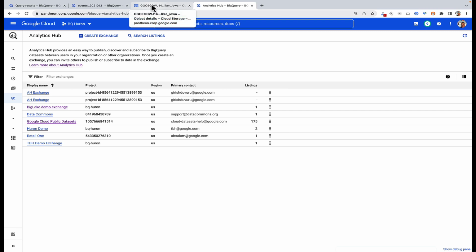Okay, to quickly recap, what we've done here is we showed you how to access, how to analyze, and how to build search indexes and models using Big Lake and object stores. All this can be done in BigQuery without leaving the platform, which is great. Hoping to make your lives a lot easier.